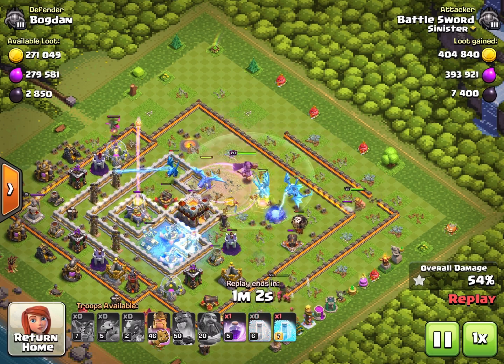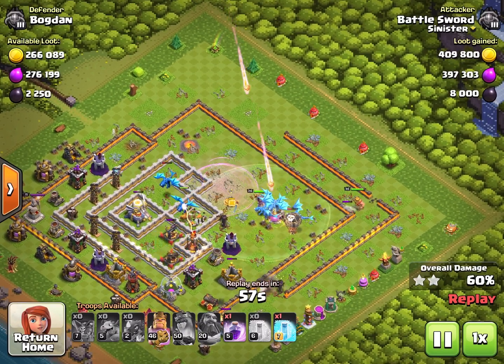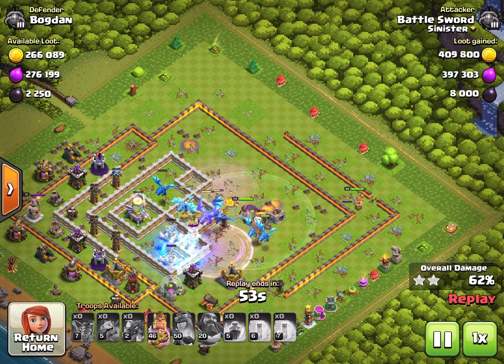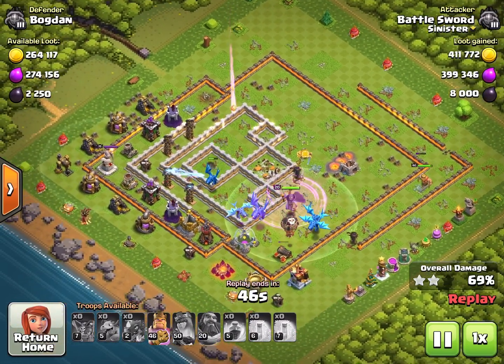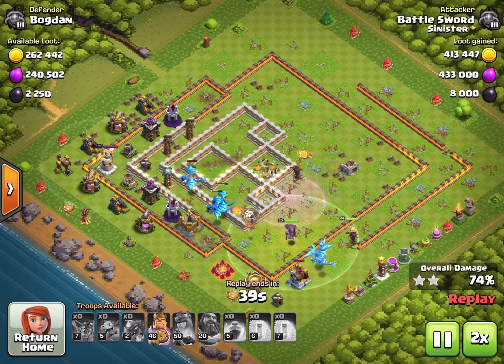So I'm going to pop a freeze down on 2 Expos, an air defense, and a single target. And this Electro Dragon up the top is going to clean up our Eagle Artillery for us, even though he's a little low on health. Last rage goes down. And again, really quick, very simple attack strategy, and it works very well.